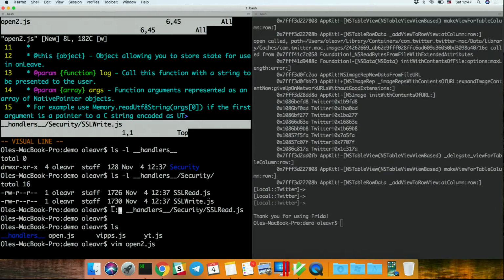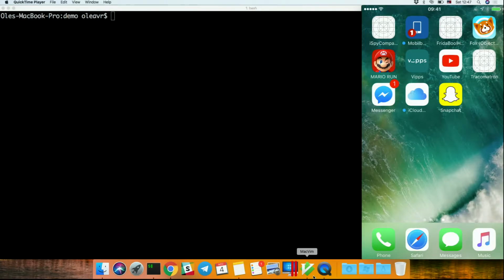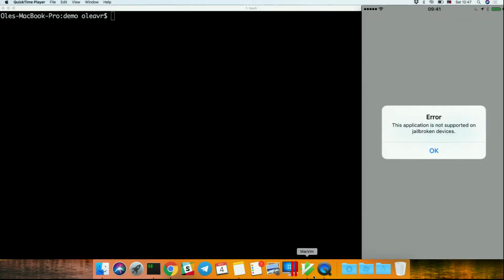Another thing is on mobile. If you have a jailbroken iOS device, you might have seen this thing here. I'm just going to try to start an app, but it says, hey, this application is not supported on jailbroken devices. There's a lot of ways this can be implemented, but we have just taken a quick look at this particular app. And it turns out that they have an Objective-C method called isJailbroken in the utils class.